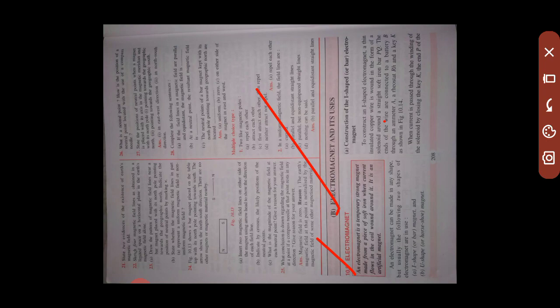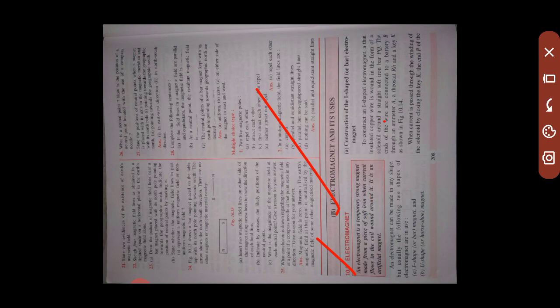This is the difference between a permanent magnet and an electromagnet. Not all materials or elements can behave like an electromagnet, basically soft iron, so remember this. That's why it is specially mentioned here.